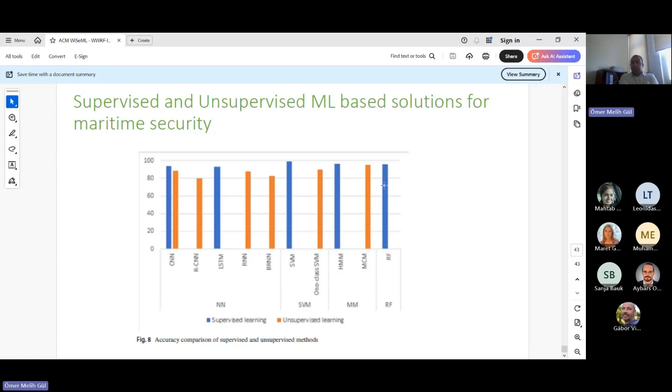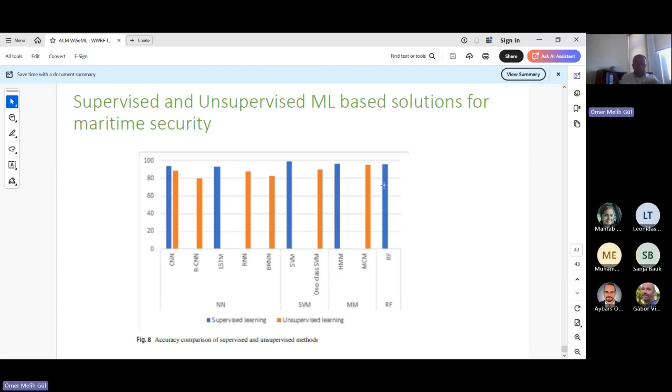I gave here some insight on machine learning and AI based approaches for maritime security and AIS data spoofing. But the reason I made the first part of the presentation is that these authors made an anomaly detection based problem, and I thought, instead of that, can we do some type of classification with supervised learning, but maybe not deep learning. Maybe we don't need deep learning.